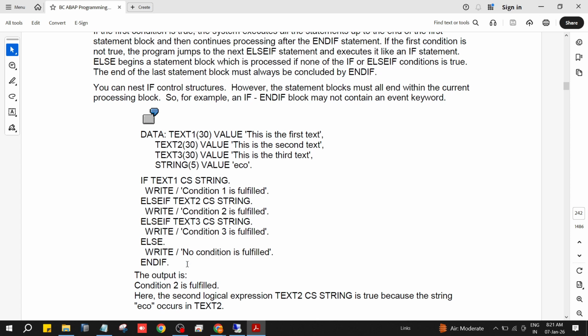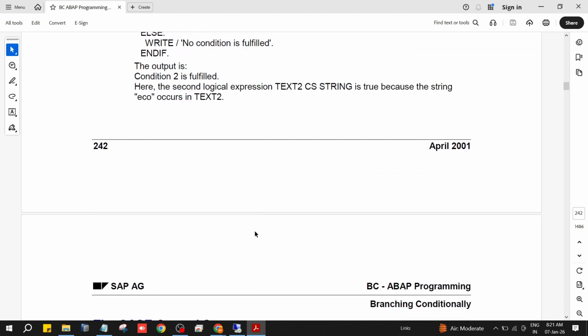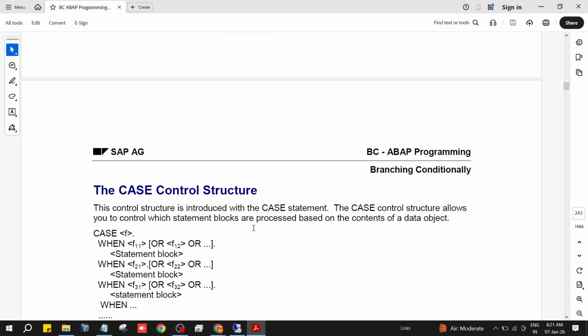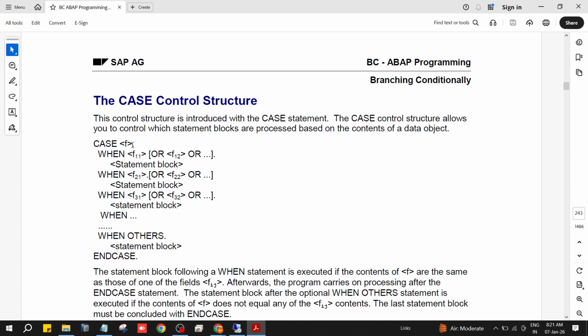We are comparing with a string. String means ECO. That is, in this text 1 value, is ECO there or not. Text 2 value, ECO is there. Text 3, is ECO there. If not, no condition. So this way, you can go to the case control structure. Yes. So case followed by field.